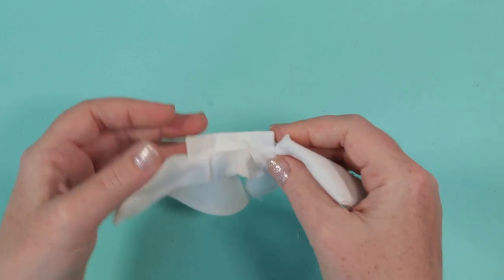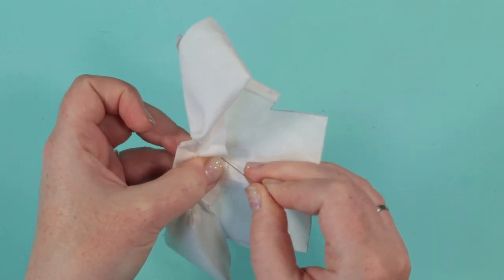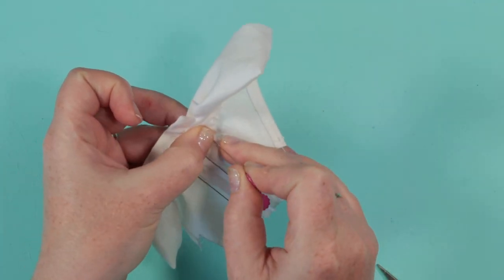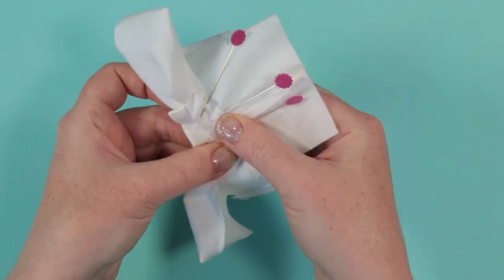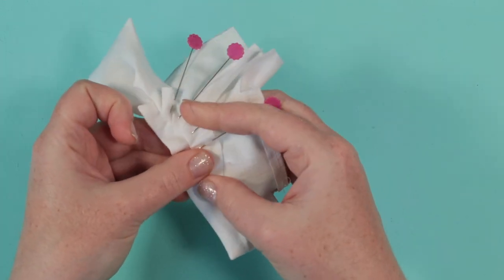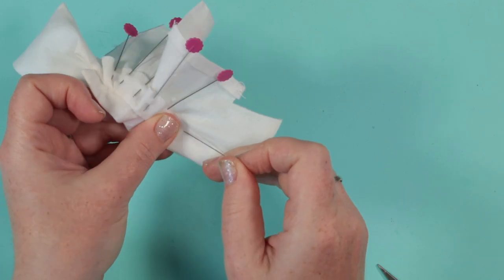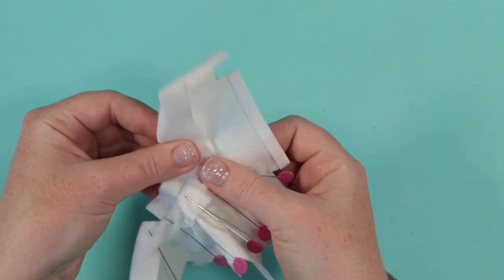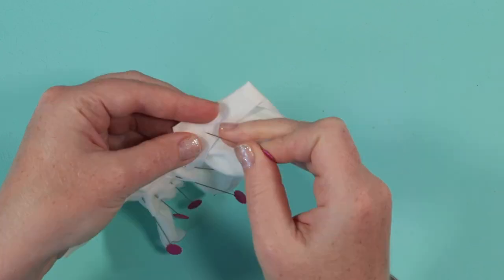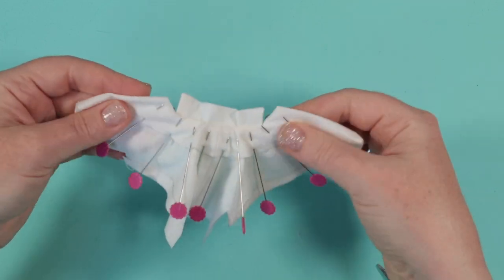Inside the shirt, working from the centre outwards, again align and pin the facing to the shirt, evenly distributing the curved facing. Your shirt will look something like this.